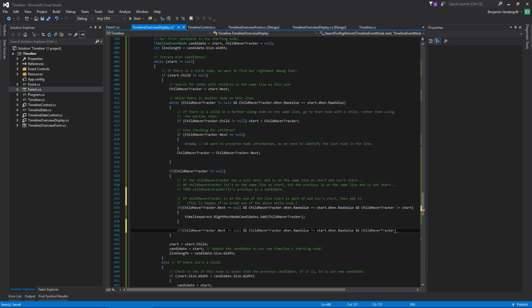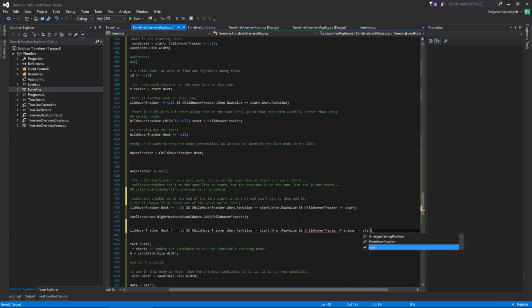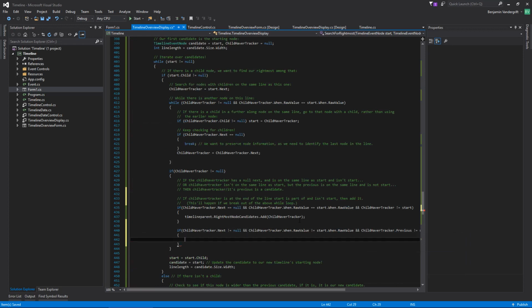And child_haver_tracker.previous does not equal start. In this case, let's see, do I care about the next being null or not? This should be previous. Actually, I should just go ahead and change this to previous does not equal null.